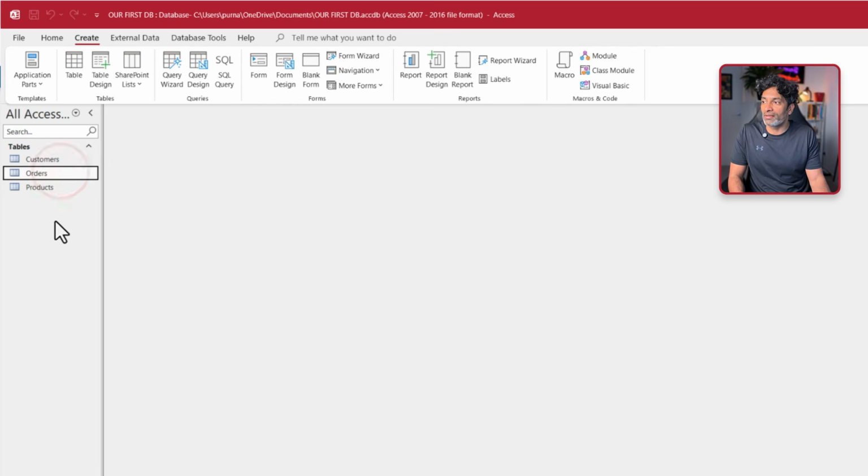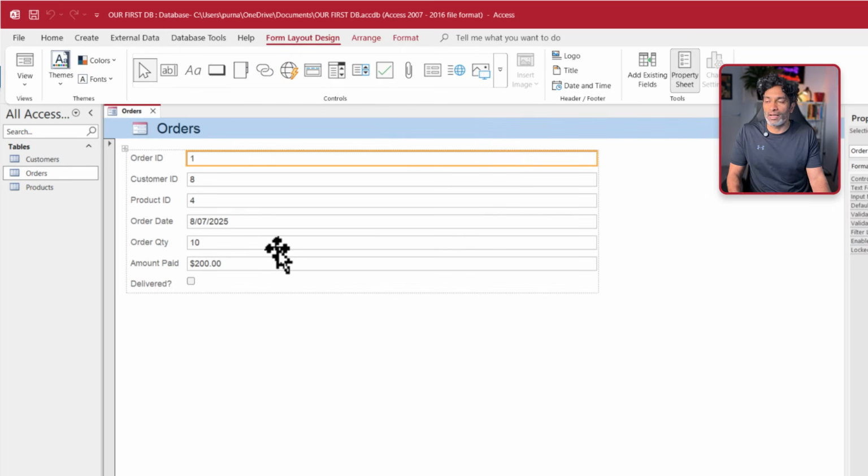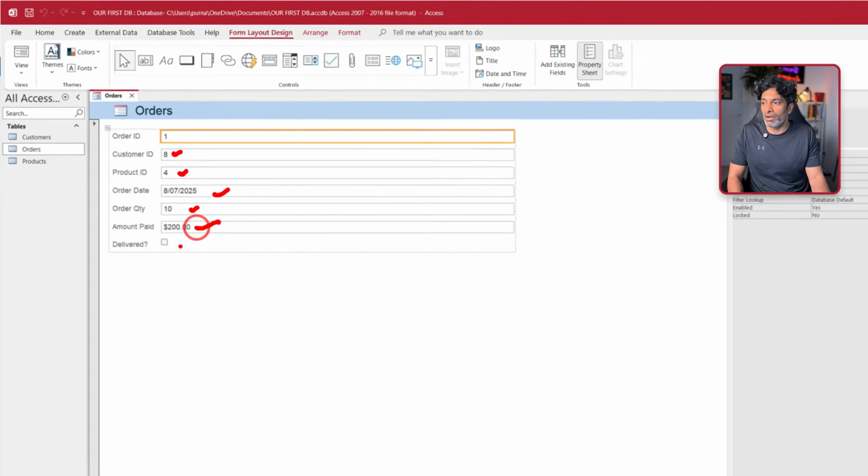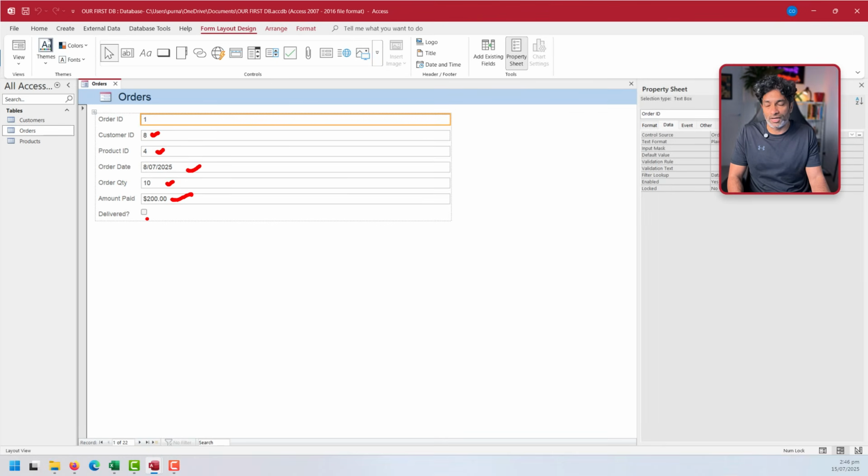So we'll need to select that table. If you have selected something else, click on the order and then click on the form button here to build an automatic form. So click that. Bingo, our form is already built. You can see that it defaults to the very first record in the data. So in this case, it has Willy Wonka and the product they have ordered, the date, quantity and amount, and we have not delivered, so it is unchecked here.